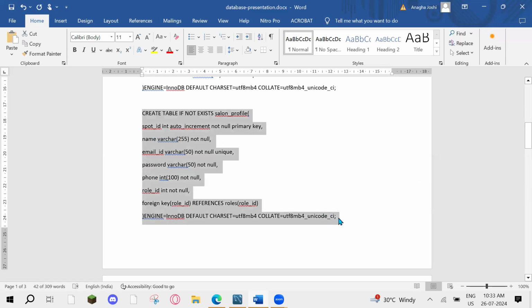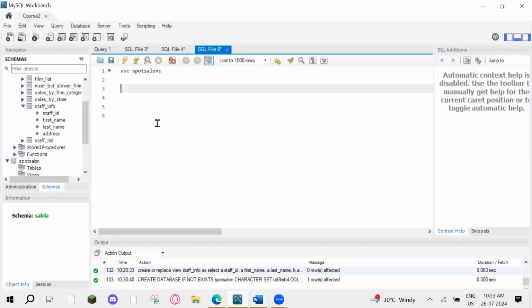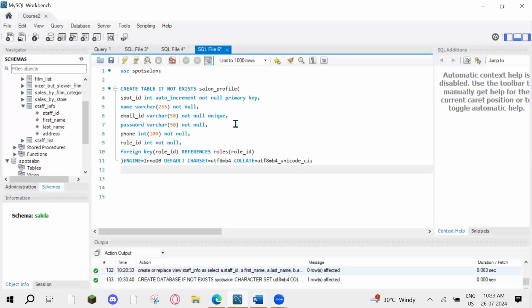let's copy this structure. We can check it. Then name, which is a varchar data type, that is a string. Because it's a string, we don't know what will be the limit of their name. So I have specified this limit here, which should not be null, because of course the customer will be interested in knowing the name. So then email ID, all that, password, phone, and role ID.